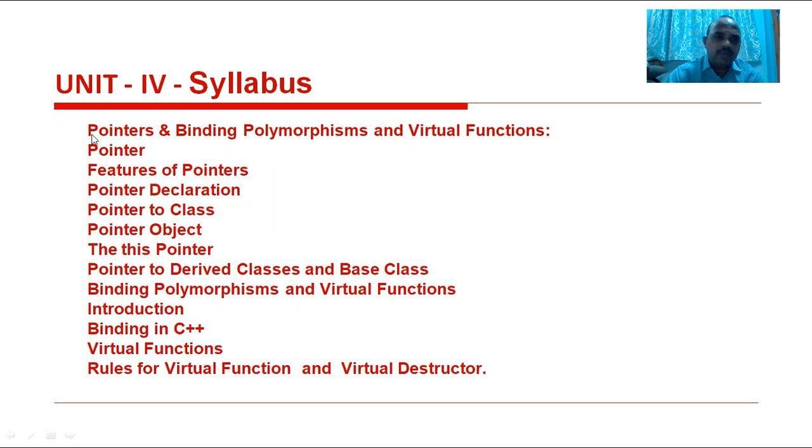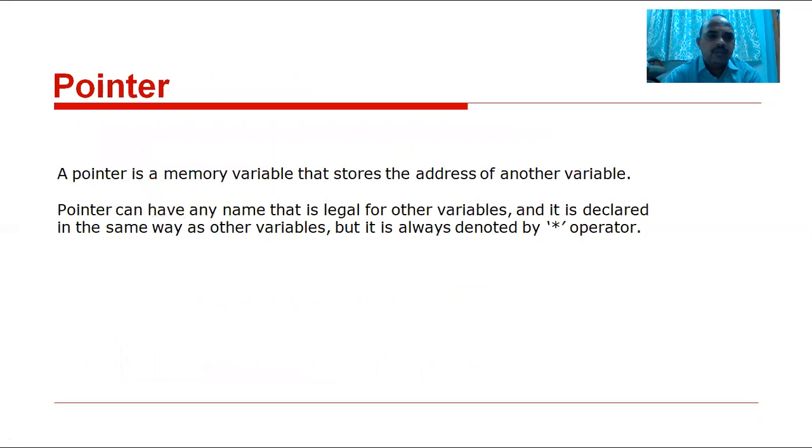Here in the pointer concepts, these are the contents: features of pointers, pointer declaration, pointer to class, pointer to object, the this pointer, and pointer to derived classes and base classes. These are all the contents under pointers. Very simple and easy. To learn, simply, what is a pointer and how to declare it. Write the features of pointers.